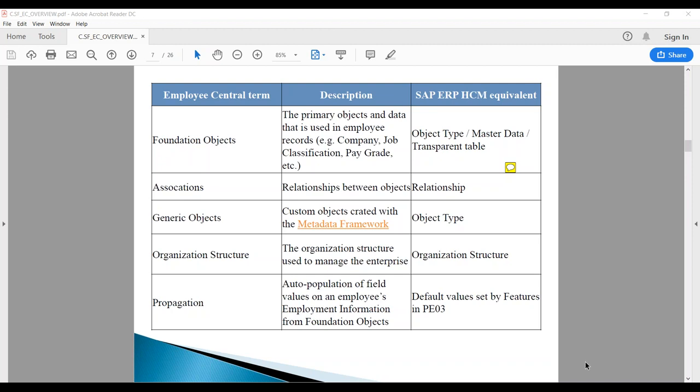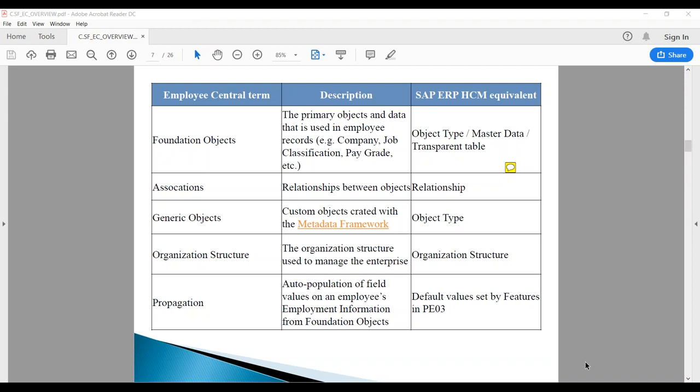On what basis do you create that particular logic? You remember? On what basis are you going to specify the logic for a particular data in the return value? Very simple: enterprise structure, personnel structure, and company code and country code sometimes. That is in SAP. But here we have a similar topic, propagation. Remember, propagations cannot be created for any of those four objects. Propagations are specific only to the foundation objects. We have foundation objects, person objects, generic objects, and employment objects.